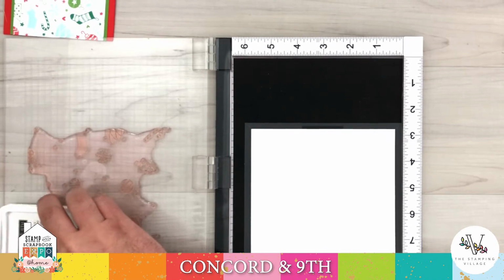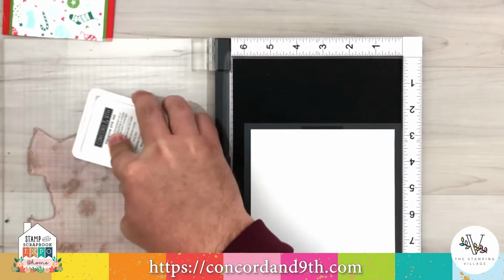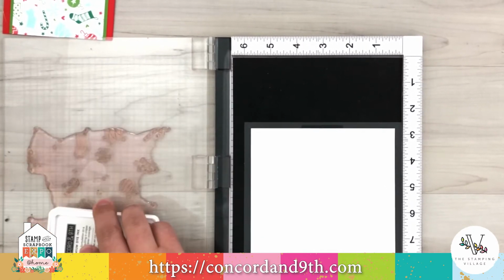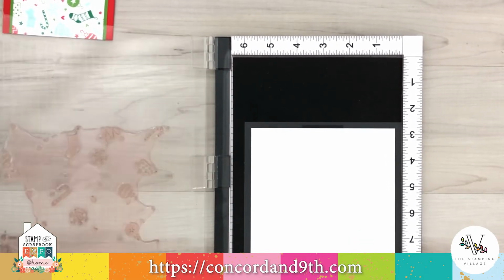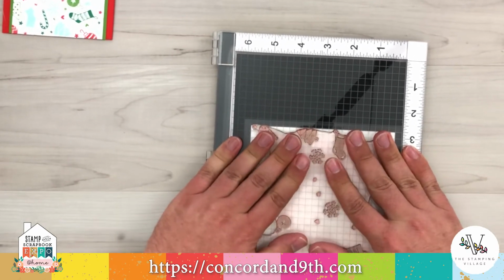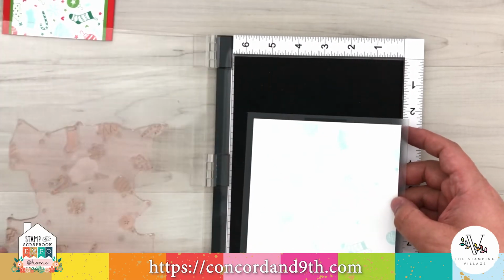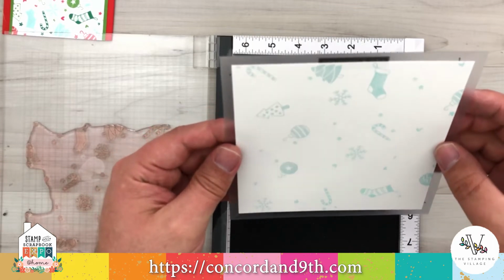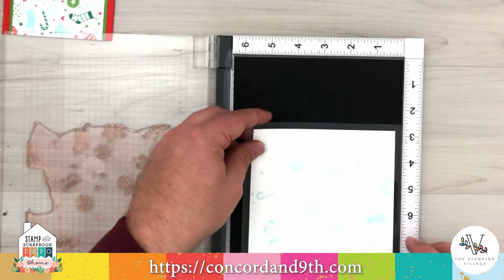So, ink it up like you would anything else that you're stamping in your precision stamping tools. Try not to shake the table too much for you. Got my tripod on there, and we're gonna go ahead and stamp that down. Hopefully I get a nice impression. I don't know about you guys, but whenever you're showing someone how to stamp, it's always nerve-wracking how well it's gonna show up. The lighting here is pretty bright, but you can see that that image showed up there. And that was on layer 1, so now I'm gonna rotate once.